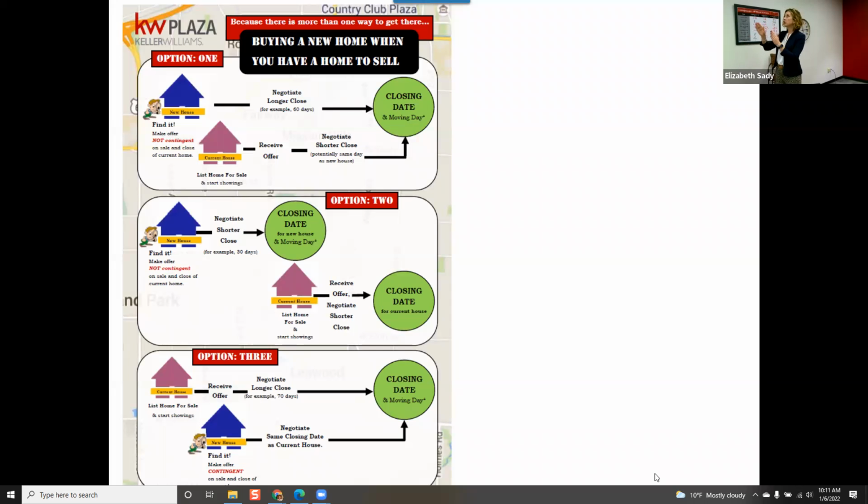So we're going to try to negotiate that longer close to where we have a longer window to work within. Once we get through inspections, we can go ahead and pop your house on the market because it's ready to go. We've been working on it, and then we'll receive offers. I think if you're willing to work with me on price, we're going to be able to negotiate a shorter closing on that maybe. And if possible, maybe try to line up closing dates to where we don't have to pull money out of a 401k. But I need you to be prepared if we choose this option, that if something happens to the closing on the home you're selling, you're going to have the funds and you're going to be comfortable moving forward with closing on the new house.